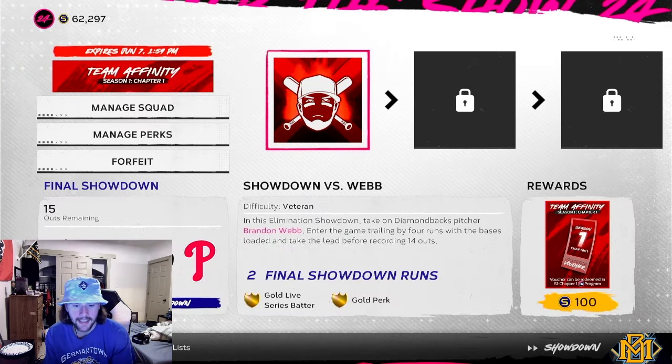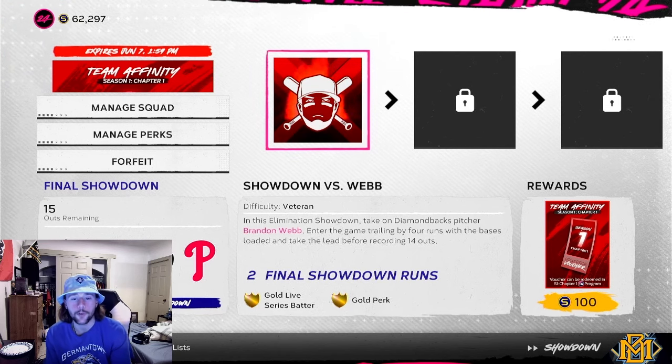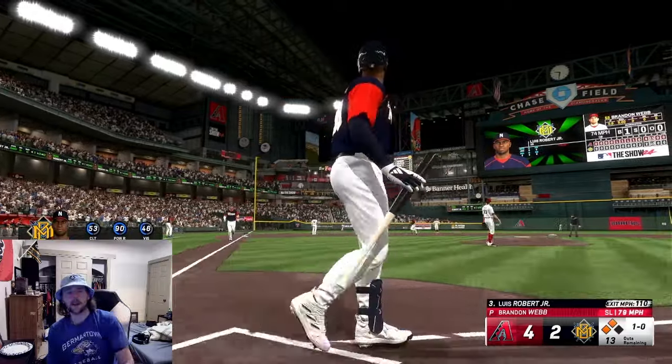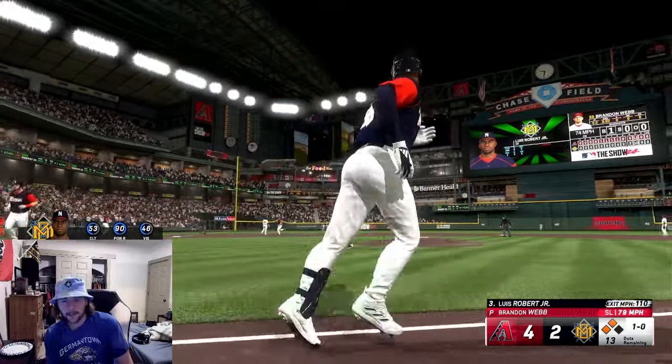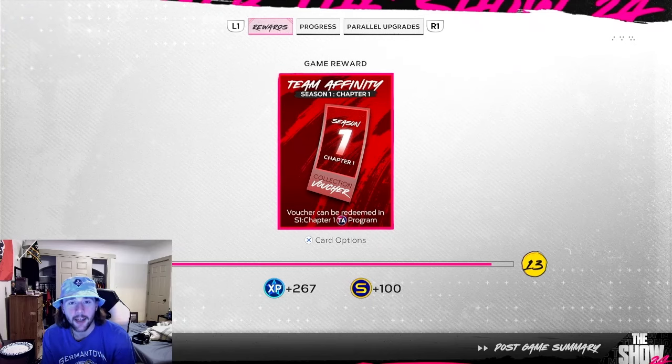Next one we're going up against is Brandon Webb, trailing 4 runs, but the bases are loaded, and we have 14 outs to take the lead. And just like that, see? This is why you don't need to sacrifice runs. Another 3-run walk-off bomb. That's 2 in a row now. And look at that. We got our first voucher.